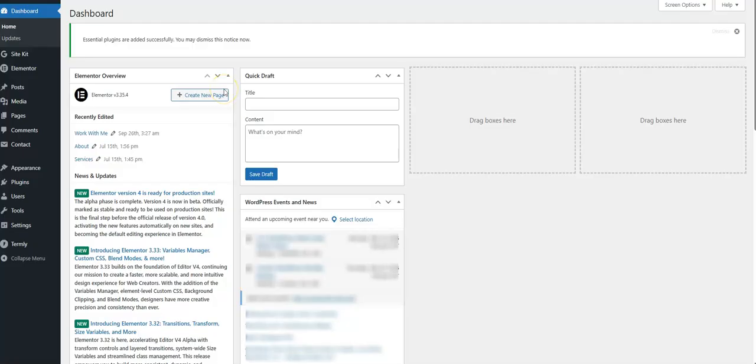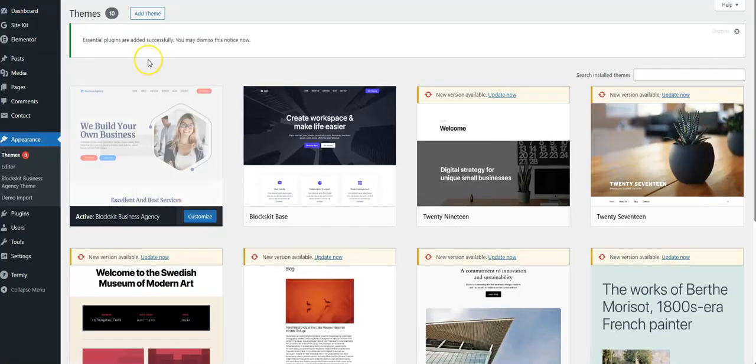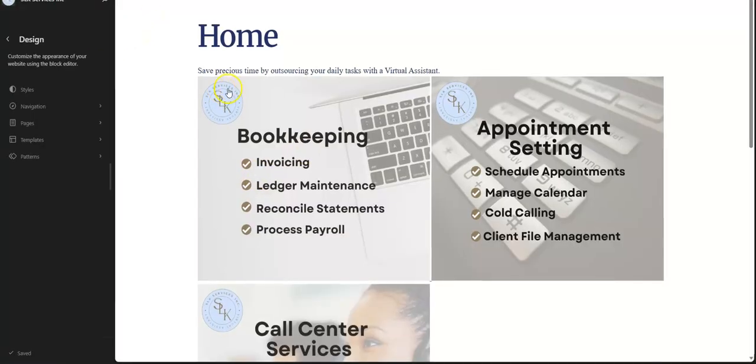I'm going through the process of trying to change my website, and I'm going to show you guys what I am actually using. So when you want to go to the themes, you go to appearance and you click on themes. This is a theme that I'm actually using, and I can go in and customize this theme. Now, of course, it doesn't look like that right now.